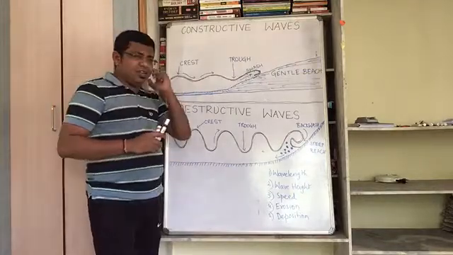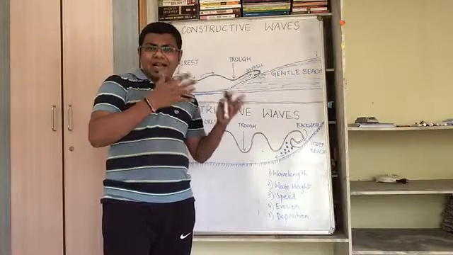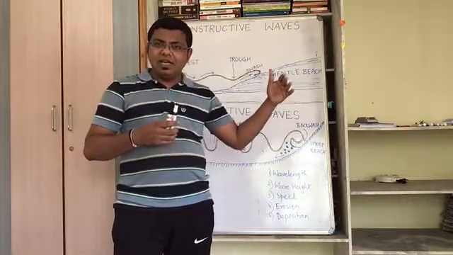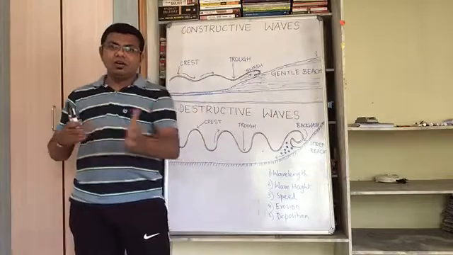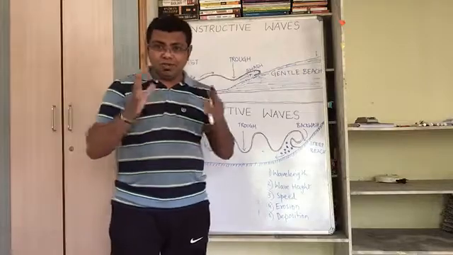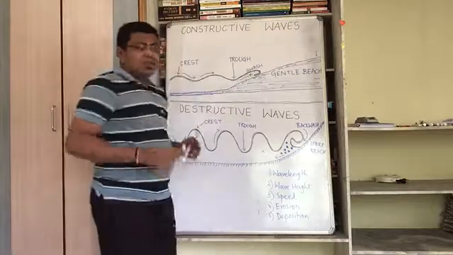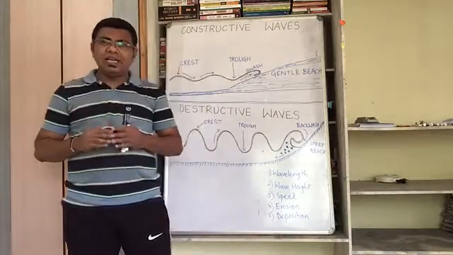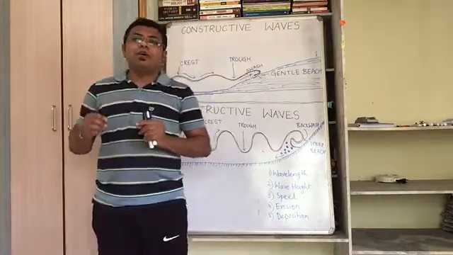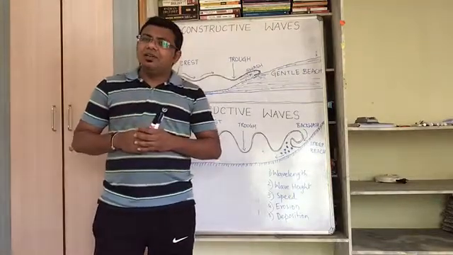If you see the constructive waves, they are gently approaching towards the coast. So they are getting a lot of sediments. Those sediments from the sea are also floating along with, or moving along with, the waves. So those sediments which are coming with the waves are deposited on the coastal beach. These sediments deposited on the coastal beach will remain there on the coast and become part of the sea beach. So this way the coastal beaches are created by the constructive waves.